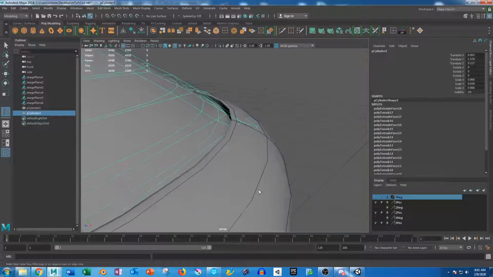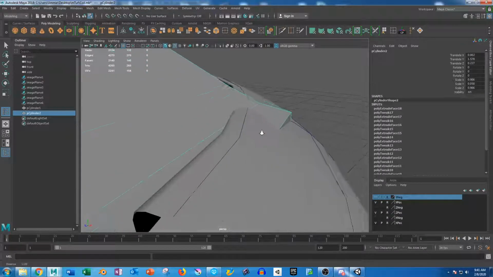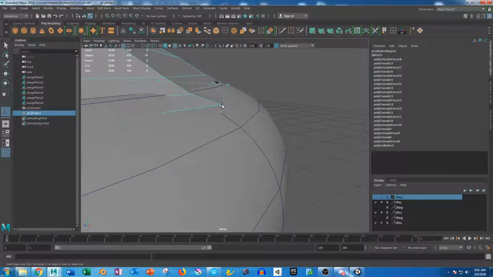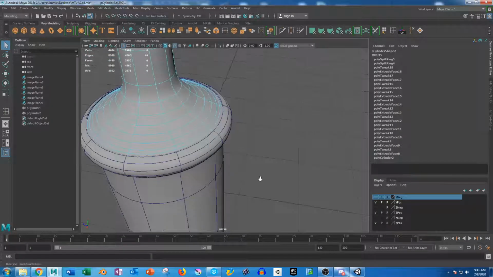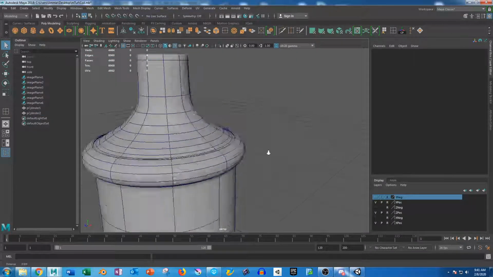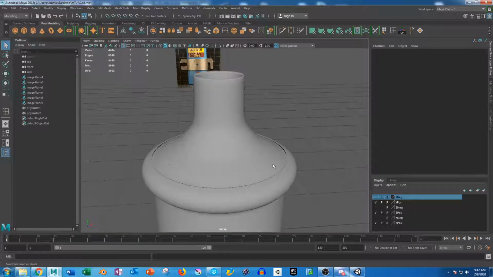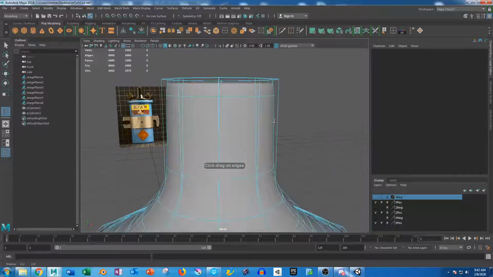Now, one thing I want you to keep in mind is whenever you do this, the closer you are to another edge like this, the sharper the angle is going to look. So I'm actually going to insert one edge up here, and I'm going to insert one down here. I'm going to press 3 on that. And that is, I'm going to object mode. That is the starting of our distributor. So you can see it has a nice little recess that it sits into, and it's actually not looking half bad.